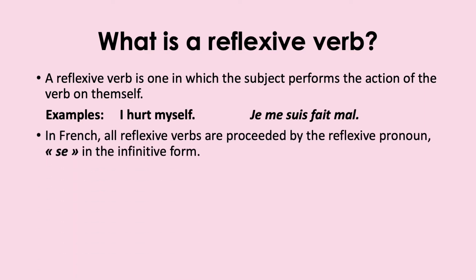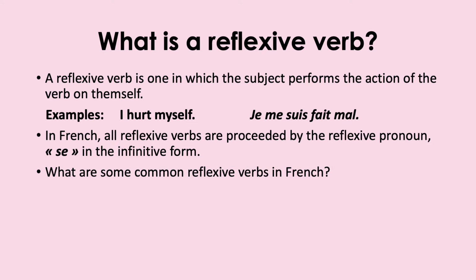Now, how can we recognize a reflexive verb in French? Well, in French, all reflexive verbs are preceded by the reflexive pronoun se in the infinitive form. And sometimes this will look like s apostrophe because we will change se into s apostrophe before a verb that begins with a vowel or h.